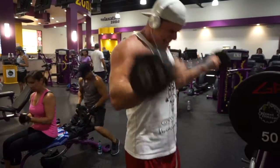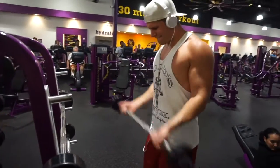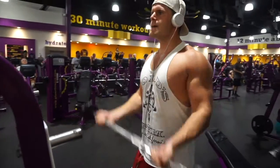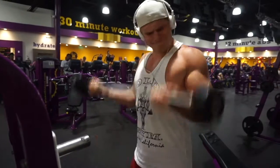I know this looks rushed, this looks terrible, but the clip is just sped up. So here I am with a 20-pound barbell, and you can see here that I'm blowing up. Just make sure, guys, when you are trying to grow, you're in a calorie surplus. If you're trying to lose, you need to be in a calorie deficit, okay?